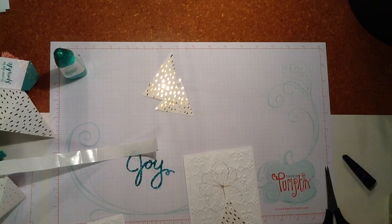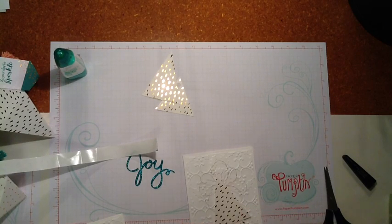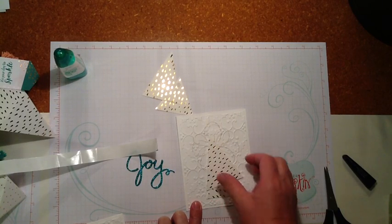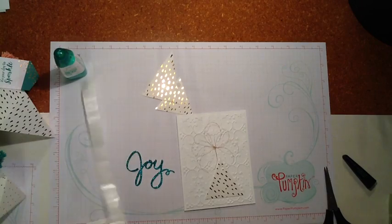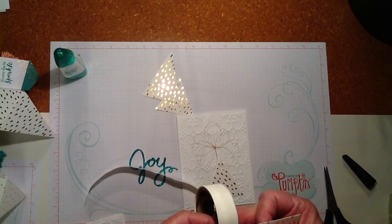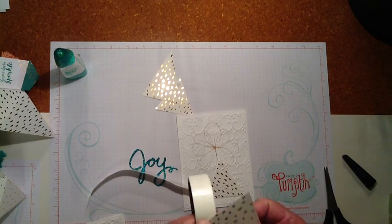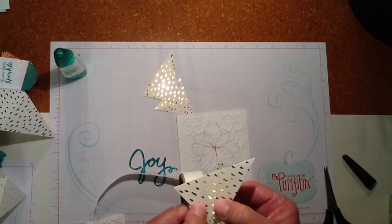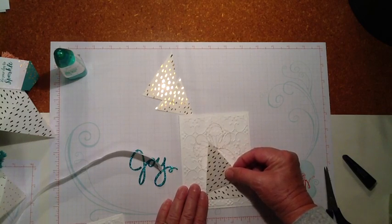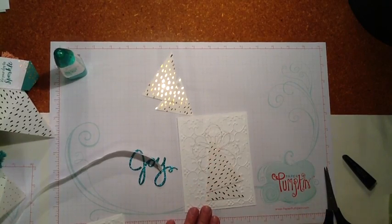And then the next layer, I'm going to use one of the taller, skinnier triangles and put it on at an angle to the first layer. And I'm going to use glue dots for that also. But since this is a textured surface I'm sticking it to, I'm going to use one glue dot at each corner, one in the center of each side, and then one in the middle. Okay, and then just kind of tip it at an angle. I live in Wyoming where the wind blows, so all of our trees look like that, really.